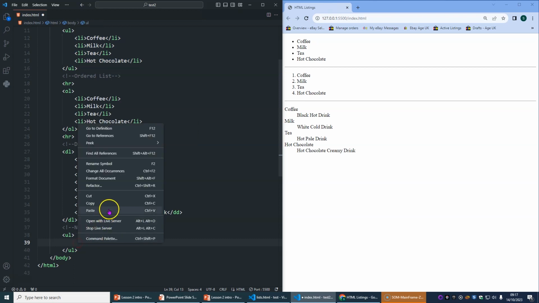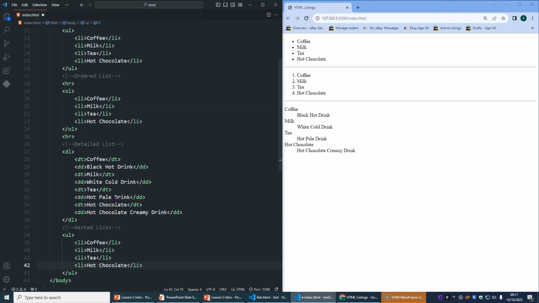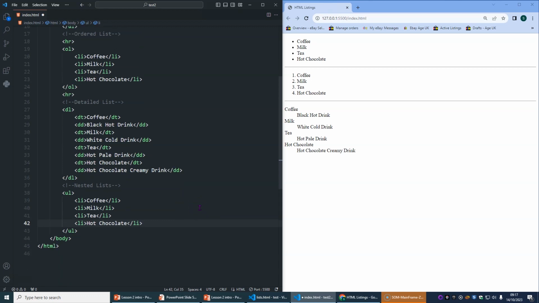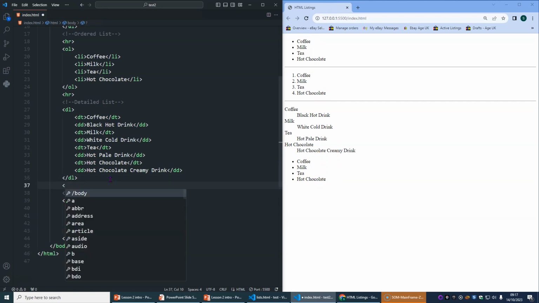So I was talking about again, a lot of coding you'll do in the future is a lot of copy and pasting, especially in HTML. So there's our list. Let's have a look how that looks. So it looks exactly as it did as we created it earlier. I'm just going to chuck in all again.